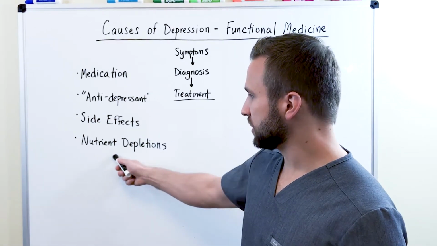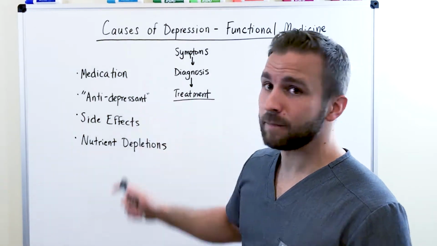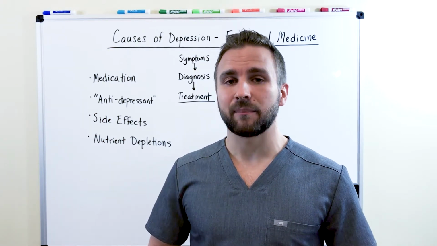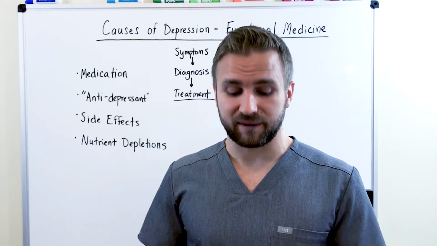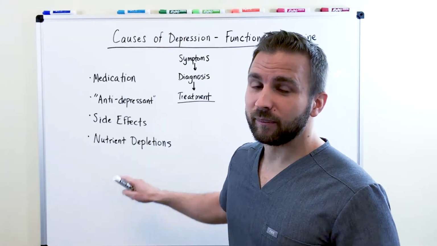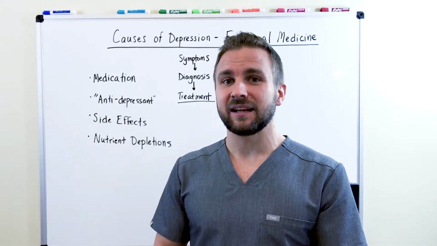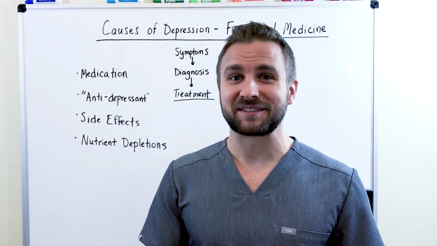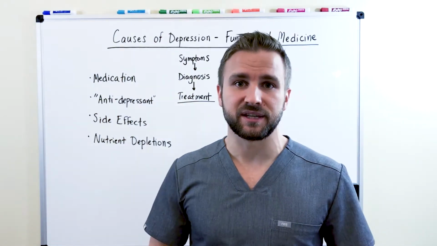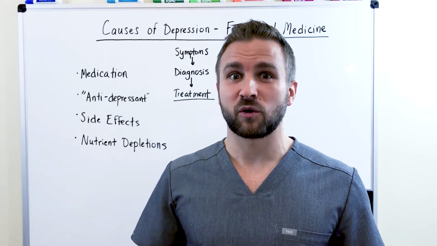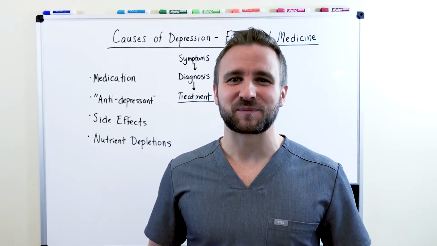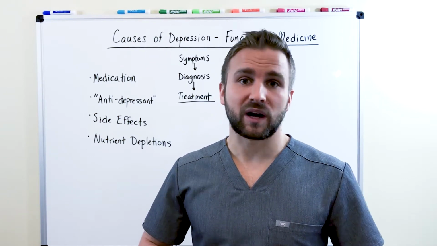Now, what types of nutrient depletions would you get from an antidepressant? Well, it just so happens that antidepressant medications commonly deplete specific B vitamins, like vitamin B6, B12, folic acid, right? And so this is a problem because what you actually need to resolve depression will oftentimes be vitamins. Now, as we'll talk about, depression can be caused by a serotonin deficiency. And so what do you need in order to produce serotonin? Well, you need B vitamins, B6, B12, folic acid. Won't get into depths on those, but you need specific B vitamins in correct forms, etc.